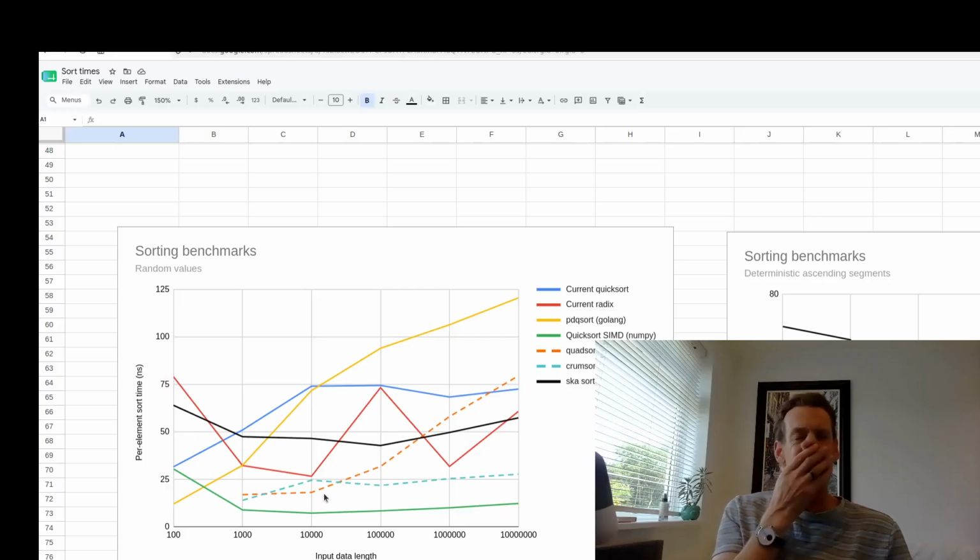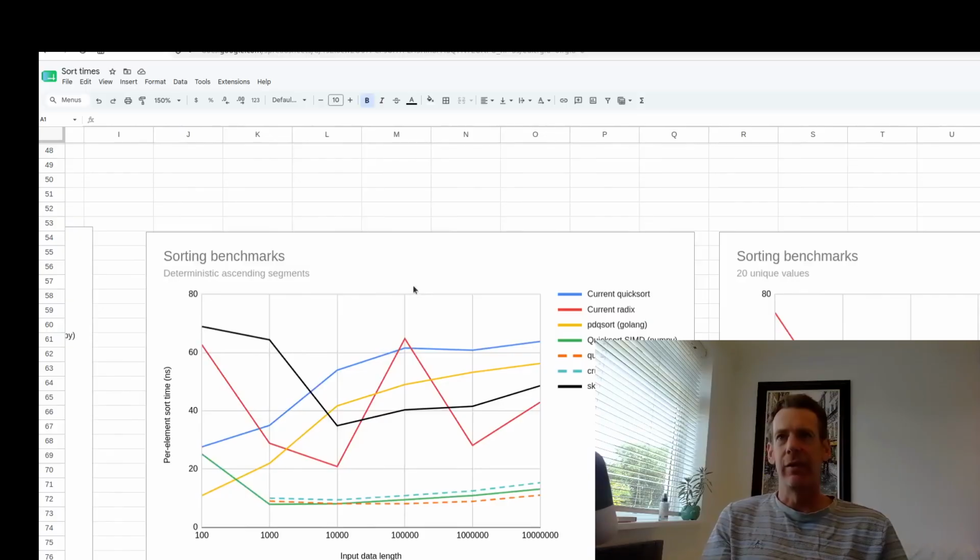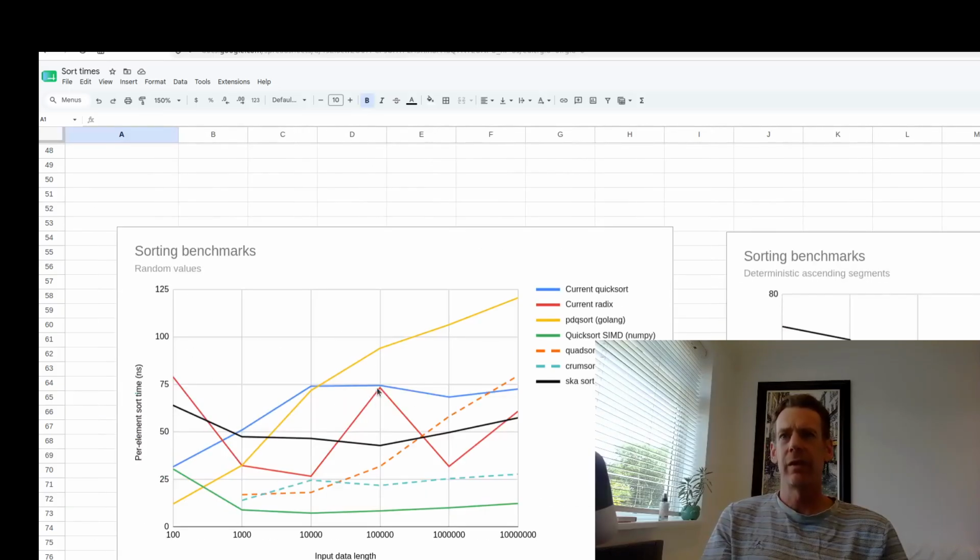And the reason I wanted to show you this is it's got this weird blip, or a zigzag. And again, even more pronounced on the... actually, sorry, let me scroll across. Even more pronounced in the ascending segments section. In terms of overall performance, yeah, it is a lot better. Other than this blip, it's doing better than scar sort. Sort of could be down near the crumbs, and not as good as the quicksort implementation from NumPy.